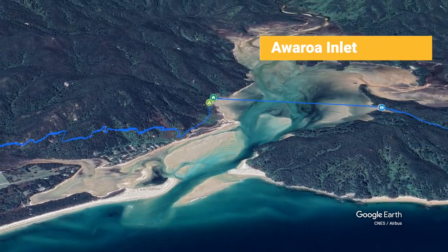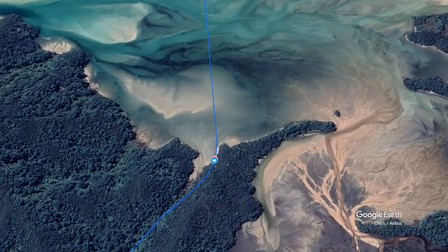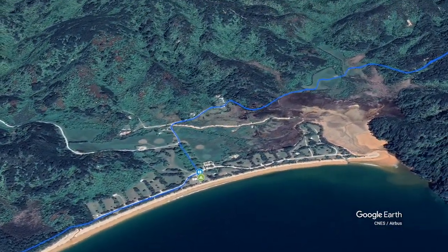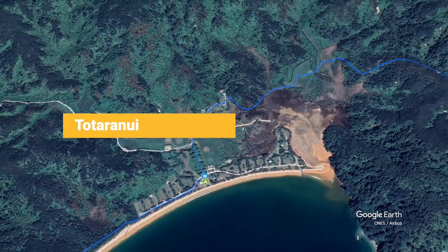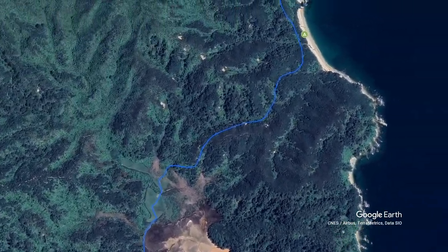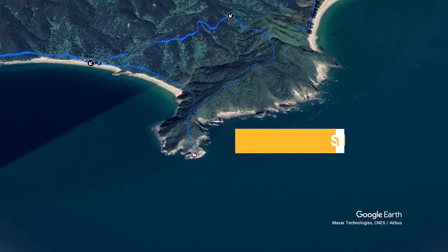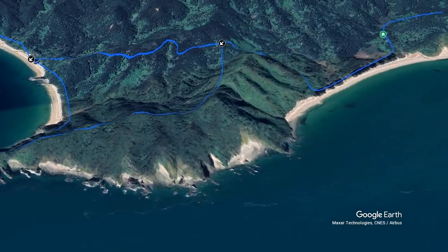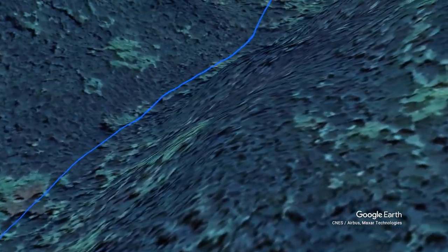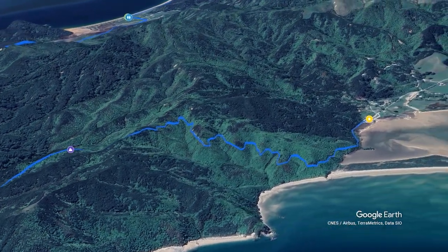You'll need to time your departure from Awaroa Hut carefully, as the following day brings a compulsory crossing of the Awaroa Estuary, which can only be crossed between two hours before and two hours after low tide. Once through the estuary, it's only a two-hour hike ahead, including a short distance along the stunningly beautiful Boat Bay, before reaching Totoranui campsite for the evening. Stay here for the night or, if you're feeling fit, push on just over three hours to Wharewharangi Hut. Pushing on one more day lets you explore the most remote region of the park, winding along the coastline to Anapai Bay and Mutton Cove, with an optional one-hour seal-spotting detour to Separation Point. A short climb reveals views to Wharewharangi Bay before descending to Wharewharangi, an iconic historic homestead now converted to hiker accommodation. The last hurdle is a nearly 200-metre climb to the track's highest point before the final descent to Wainui Bay car park and your pre-booked shuttle bus collection.